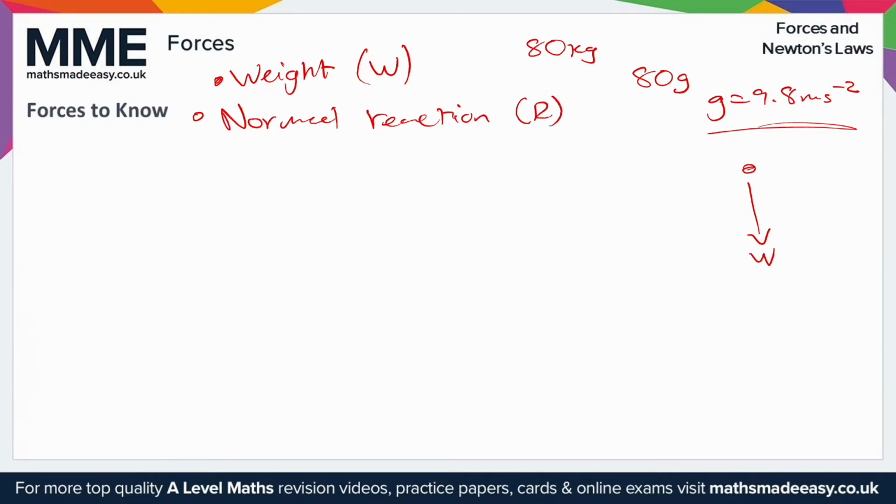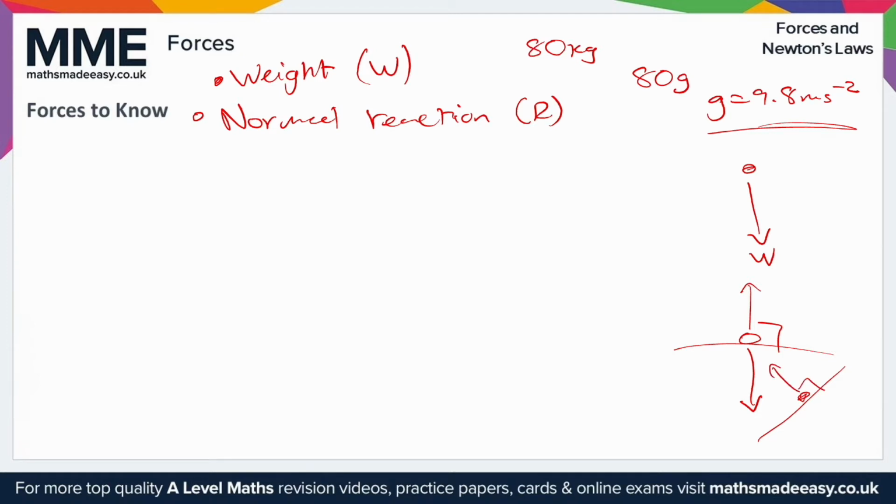And this is a force exerted on a particle by a surface. So say, for example, we have a table, we have a particle on top of it. There's no other forces acting on it other than the weight of the particle itself. Well, there must be another force stopping the particle going through the table then, and that is called the normal reaction. And the normal reaction is always perpendicular to the surface. So regardless whether our plane is flat, like in the example there, or we could have a plane at an angle, the normal reaction will always act perpendicular, so 90 degrees to the surface.